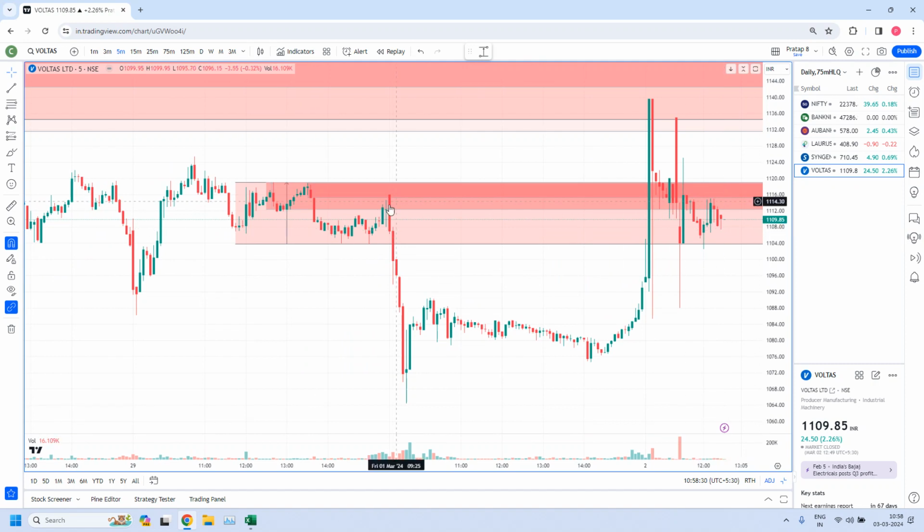Now, the 15 minutes can be tested, we can accept. The 75 minutes can be tested, we can accept. But the fine-tuned 5 minutes should be a fresh zone. Or the fine-tuned 5-minute zone should be at least a high liquidity zone if you want to go for multi-testing. Even after 2 tests or 3 tests, you can plan a trade if it is a high liquidity zone. But this is a normal zone tested. Sometimes normal zones also will be tested 2 times, even 3 times. Based on that, we cannot confirm it is a high liquidity zone.